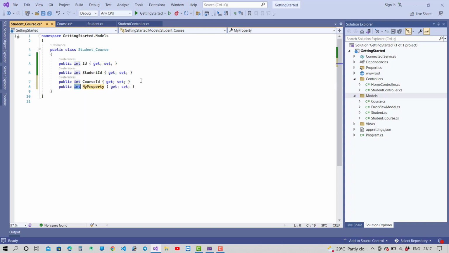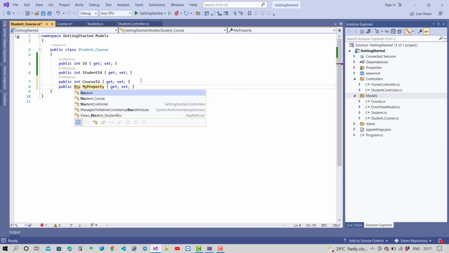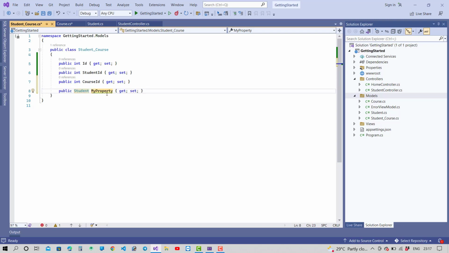So inside the StudentCourse you can take the Course table as well as the Student table for mapping, or you can say for creating a relationship between the Course and the Student table.